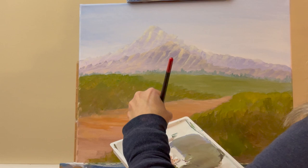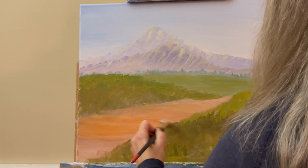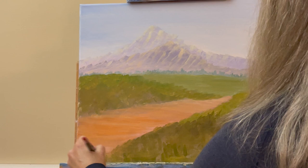Little drop of water in my paint here. Get my brush pressed down into it. And again, I'm still keeping my strokes straight across. I'm not trying to curve them like the path is curved, because if you do that, it's gonna look like your path is falling over. It's gonna look not natural.